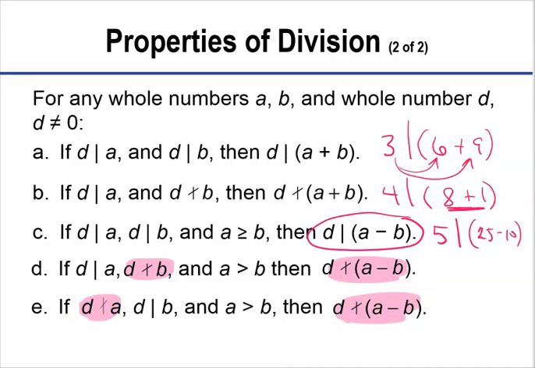I guess it would do you well to do an example for that, right? So let's look at 6 divides, and let's do 36 minus 15. Okay, now 6 divides 36, right, by 6. 6 does not divide 15. If we actually calculated the difference, that's saying 6 divides 36 minus 15, which would give me 21. Does 6 divide 21? No. And we knew that, so 6 doesn't divide here. But the reason we knew before we subtracted is because 6 doesn't divide the 15. It has to divide both of them.